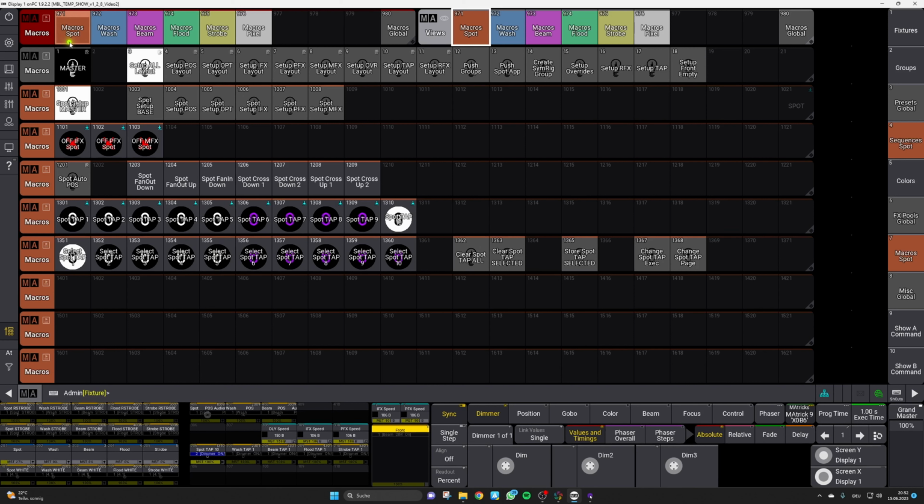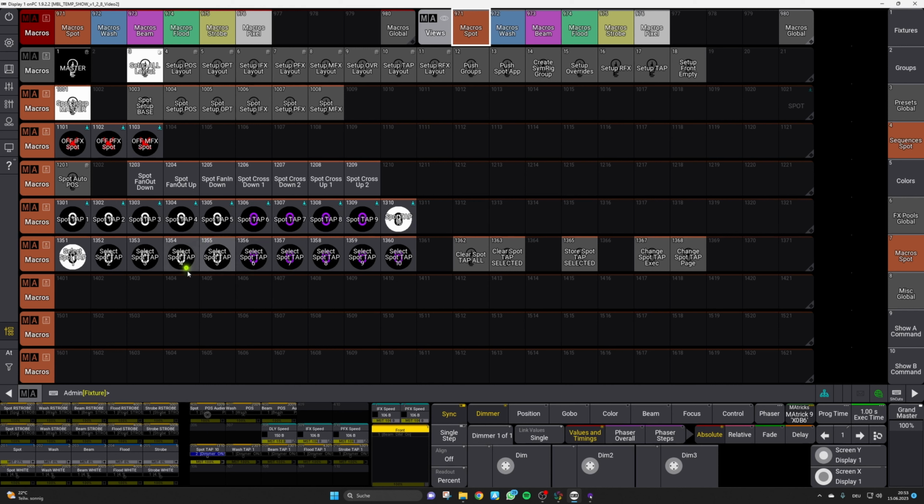In our case, we also use the spots. Here you can find macros which are called select a spot tab 1, 2, 3, and so on. They are basically there to record custom tabs to those sequences. This comes in handy if there's maybe no good way to achieve the chains that you want by using MA tricks and those recipes. Therefore, you can simply select a chaser in here.